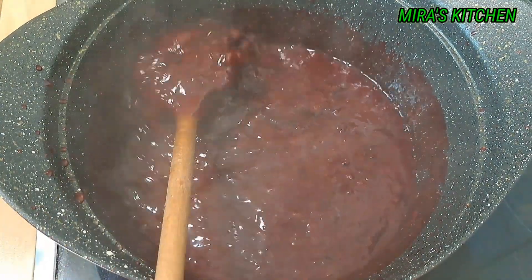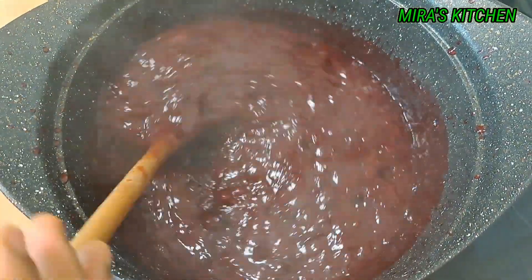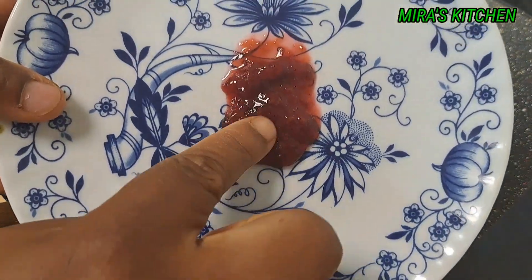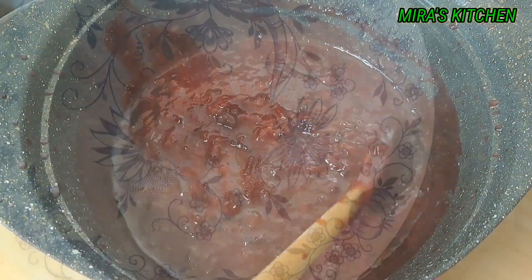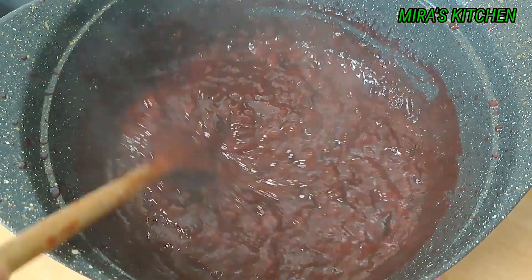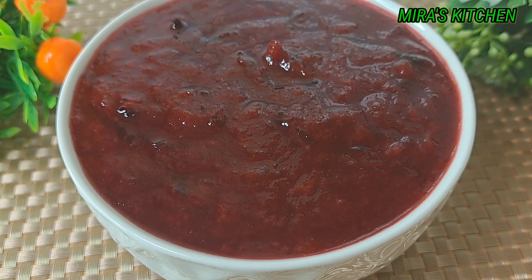The jam is cooked. You can also add lemon juice to it — I am not adding any here, this is optional. It is time to check for doneness: place a small amount on a plate — once it is not running down, it is done, because the more you leave it the thicker it becomes. Look at it here, you will know it is probably done. Take it off the cooker. Once it gets cold it becomes even thicker.